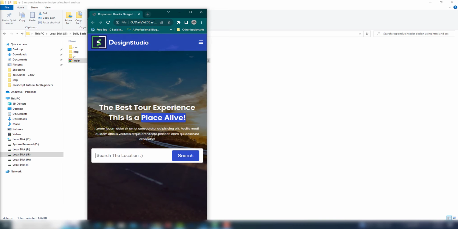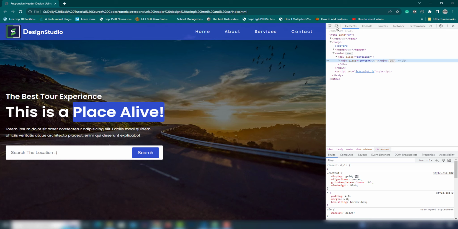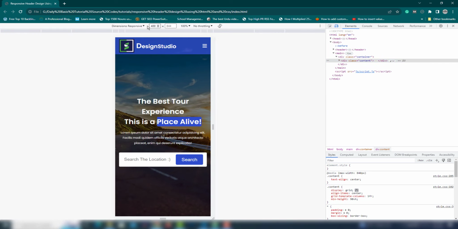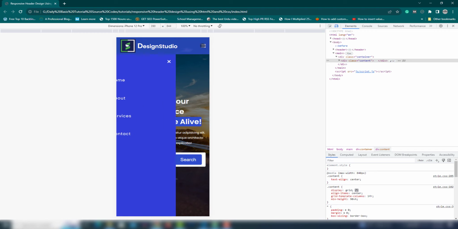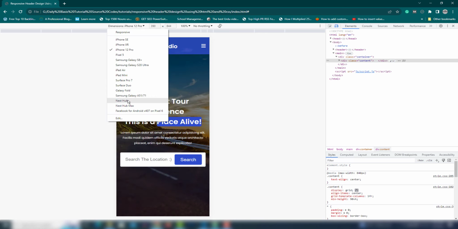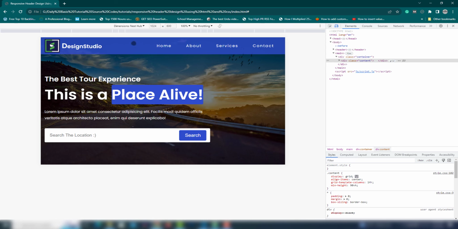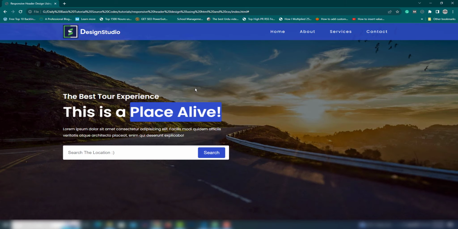I'm going to resize it to a small screen size, but I will use the inspect element and select my mobile locations, and inside there you will be able to see different devices, different layouts of my header section. So I'm going to select next, and yeah, it's perfect on every device. So I will teach you how you can create that.